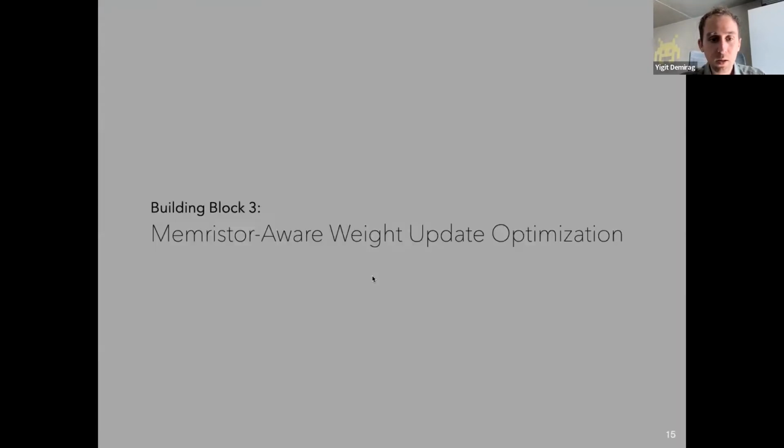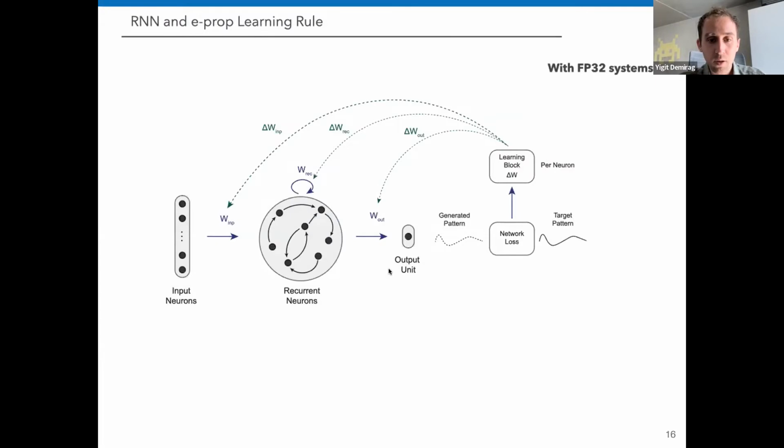Okay, so building block 3. This is currently how the system looks. We have the input neurons, we have the input weight matrix, we have recurrent neurons that do this recurrent processing with the recurrent weight matrix, and we have the output weight matrix and output units. Output units are not spiking. So the system generates the pattern, and we have a target pattern so that we can calculate the loss.